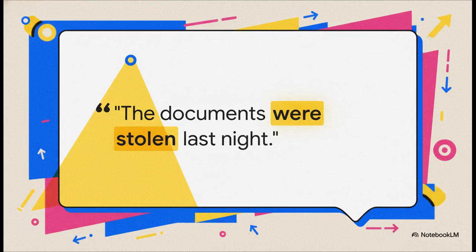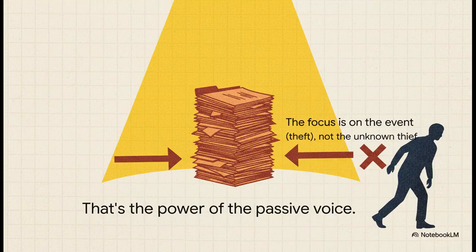Let's look at a classic example that pulls this all together. "The documents were stolen last night." I mean, that sounds like it's straight out of a movie or a news report, doesn't it? And notice what that sentence does. It immediately puts your attention on the important stuff, the documents and the fact that they got stolen. We don't know who the thief is yet, so the passive voice lets us focus on the event itself. That right there is its real power.